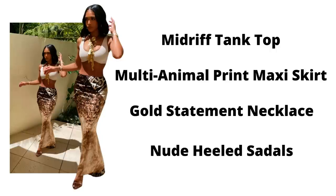So she has on this cute little cropped, I don't even know if you would call it a tank, but kind of like a tank top in a creamish color, and a multi-print, animal print, patchwork looking long silk skirt. We love. And then she has this really pretty oversized gold statement necklace, which to me pulls the whole look together. We love this. Nice comfy, real standard sandals, but they look really nice with this outfit. And I think because everything else is kind of a lot, she just kept the sandals nice, nude, and neutral.